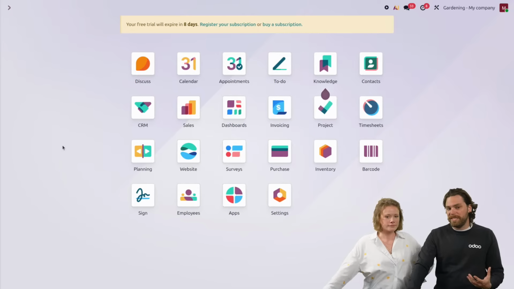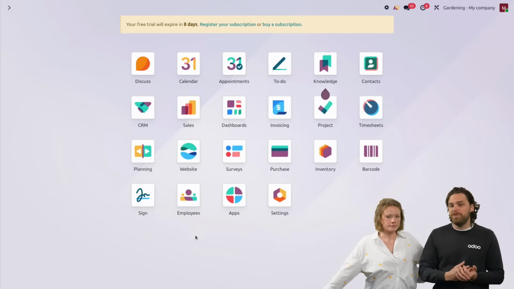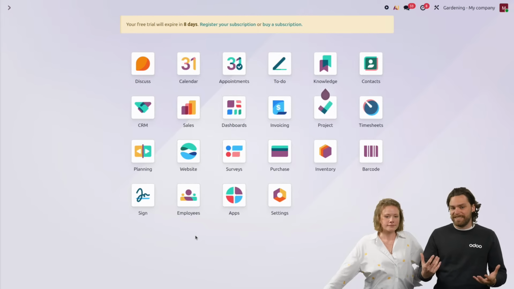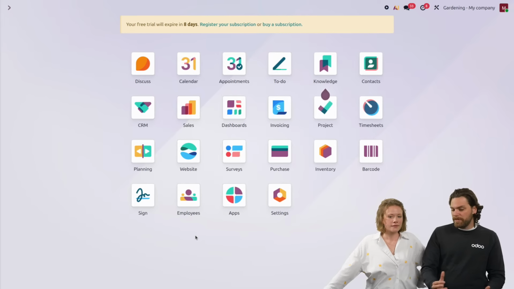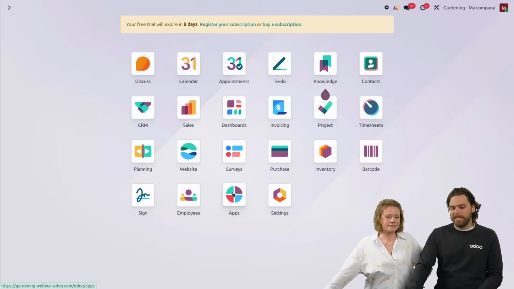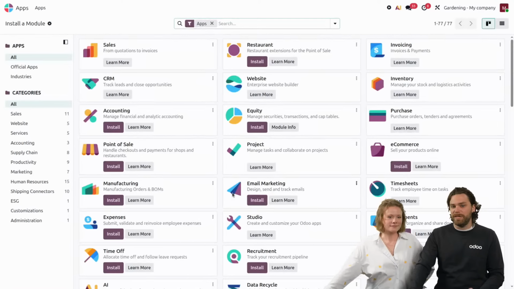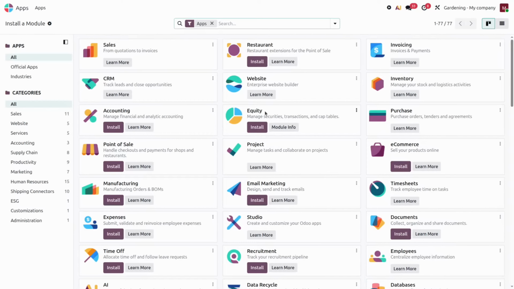Speaking about other applications, you have, like Marie said, the possibility to take care of your employees, track your employees, recruit new employees as well. You could track their time off. You could track every piece of information that's needed. Maybe another application, and just to showcase the Apps application as well, where you find all the Odoo applications that might be useful.